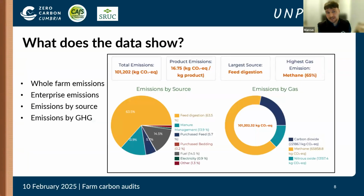So what does the data show us then? So you've filled in your carbon audit. You can find out what emissions the farm is producing as a whole, how those emissions break down per enterprise, whether that's the beef side of the business, dairy, sheep, and also where those emissions are coming from in terms of which gases and which input. Is it fuel, is it electricity, or is it feed?